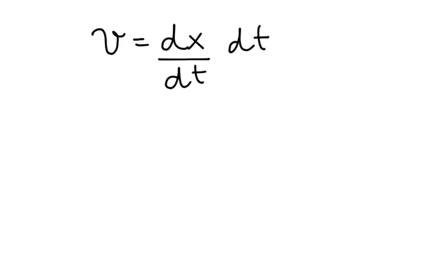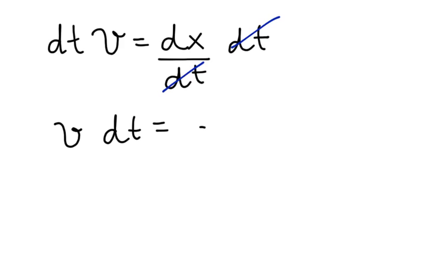Okay, let's derive another kinematics equation, starting with instantaneous velocity. Instantaneous velocity, of course, we could write it like this, and that's equal to the derivative of a position as a function of time equation. So we're going to use the process of separation of variables by multiplying both sides here by delta t, and of course the delta t's cancel. I'm going to rewrite this with my instantaneous velocity in the front. v dt is equal to dx. We're going to go ahead and integrate both sides, defining our limits here. So we have a definite integral.